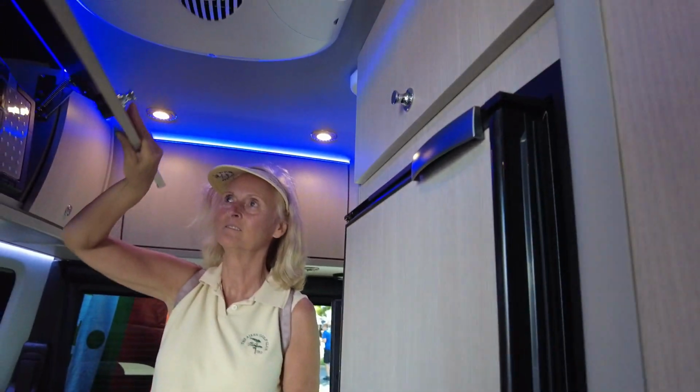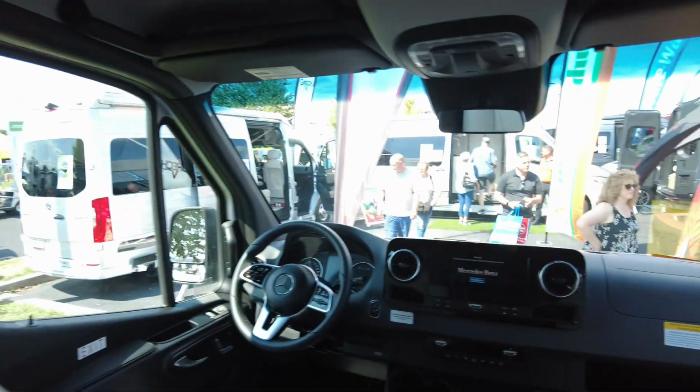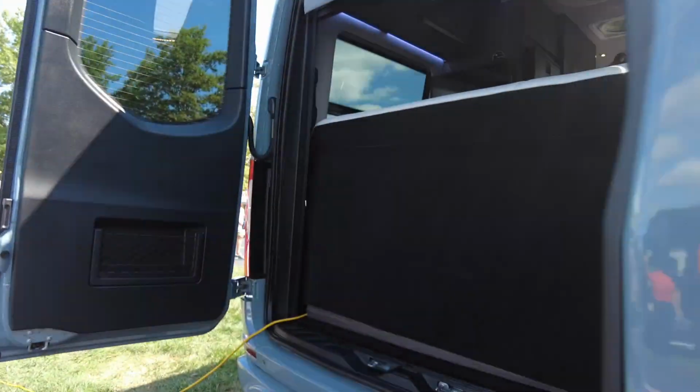And where's the shower? You're looking at it. This is it. Somewhere you just pull this over. I don't know how that would work. It's got a clothesline that pulls across. How he talked her into it. Look at this branch. Nothing to it. It's just a van. That's a four-wheel drive Gretsch.